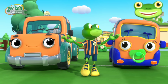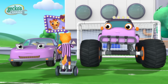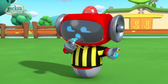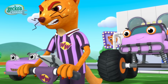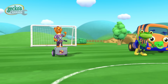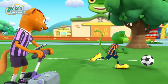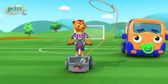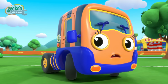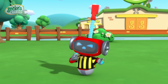Now we've had a little rest, let's get back out and try our best. Stop dawdling, you two. We have to win, whatever it takes. Team Gecko on the attack, prepared and ready to go. Wowee! Tilly's faster than ever with her new exhaust. Look out! A ropey challenge by Weasel. Red card! Never!